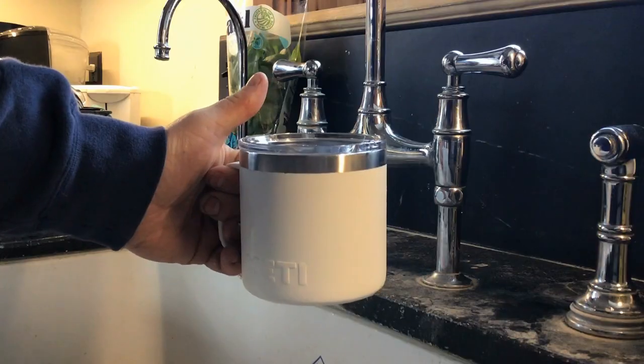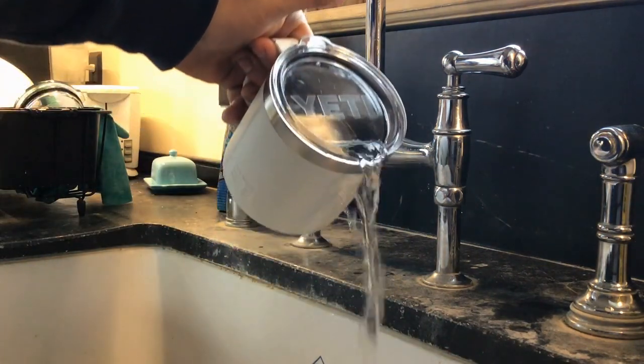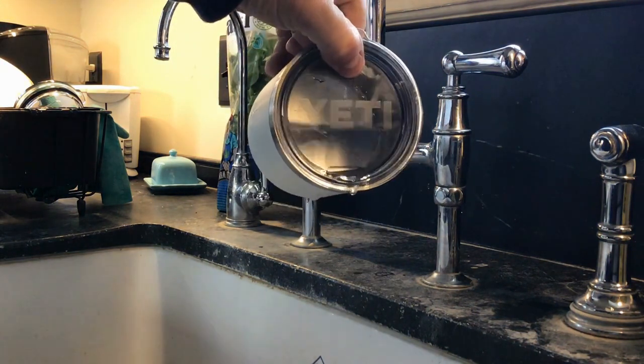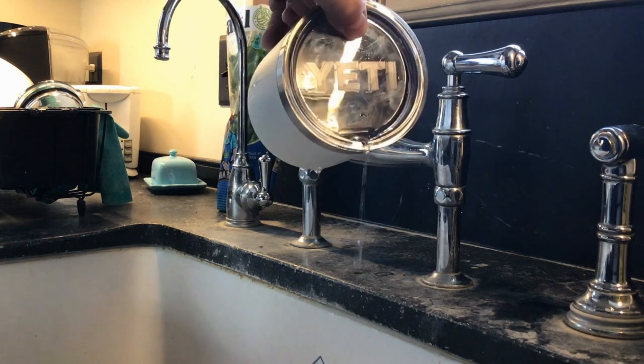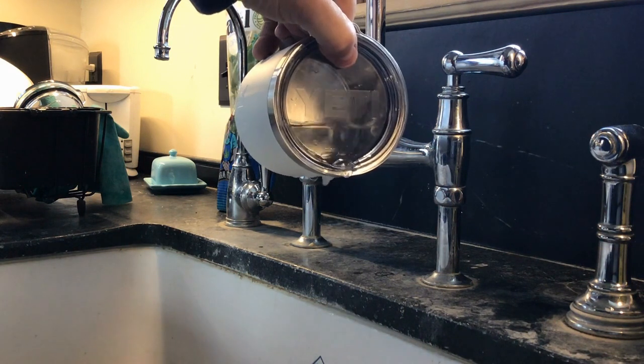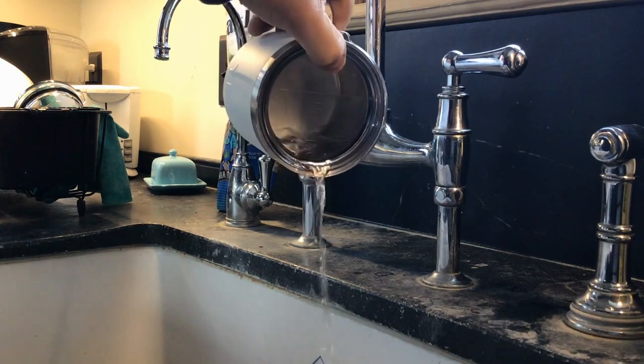To give you a hint, we're going to try pouring water out of this coffee mug and see what happens when I cover that tiny little hole. Check out what happens when I try pouring water out without covering the hole — it pours nice and easily. Now watch what happens when I cover the hole. It comes out a little bit, but not well. Uncover the hole, cover the hole. I can see a big difference as to how the liquid came out when I covered the hole and when I left it uncovered.